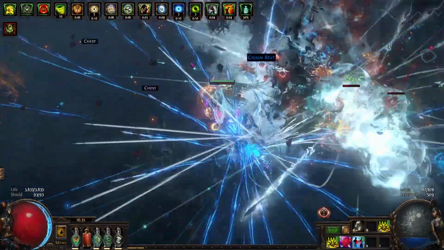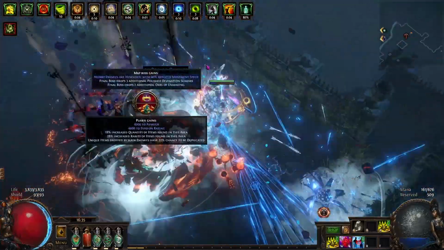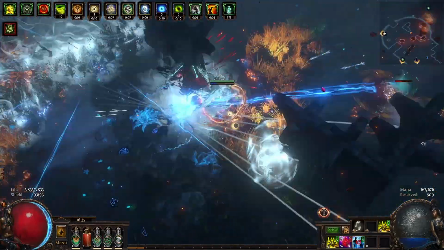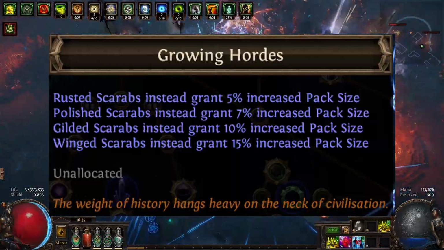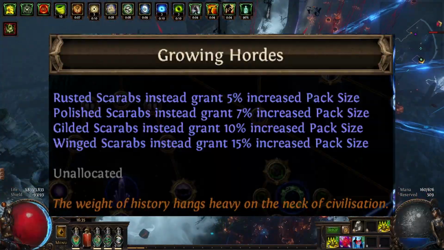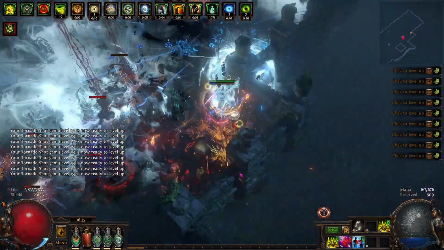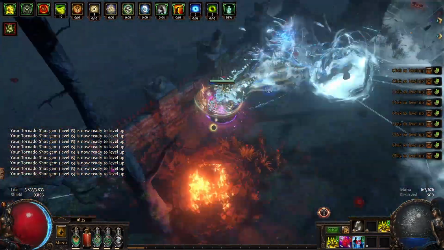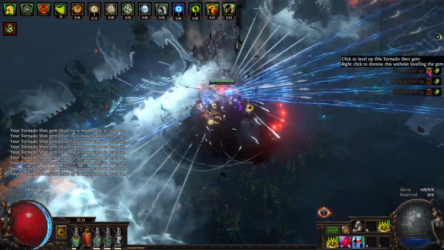I only ran one strategy, but I tested two in preparation for this video, a low investment strat and a medium investment strat. I'll even show off a high investment strategy at the end of this section. So for the lower investment strategy, we'll take a look at scaling pack size for harvest in order to get tons of harvest juice. We take growing hordes and throw in quote-unquote useless polished scarabs, such as Torment, in order to scale the amount of mobs we get in Harvest, while still having large pack size outside of the Harvest and killing tons of mobs in abysses and breaches in order to hope for some lucky drops.